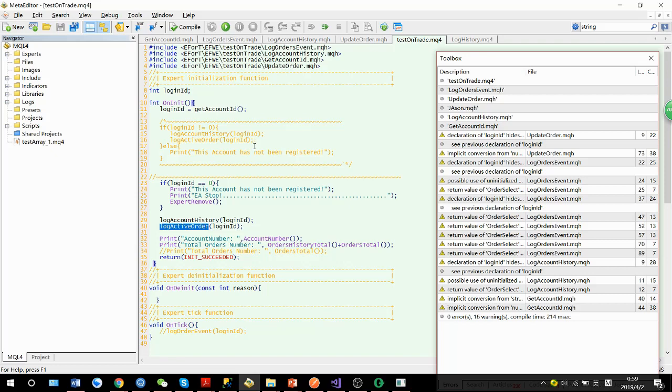Actually, in the beginning, I had a defect when I transferred the history or the active orders. Sometimes the database will record two totally identical orders in two different rows.